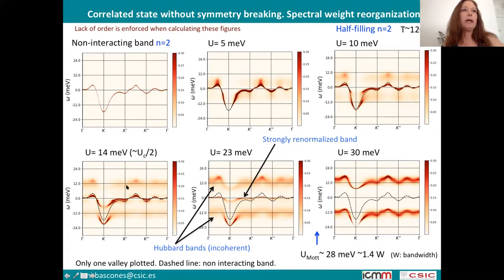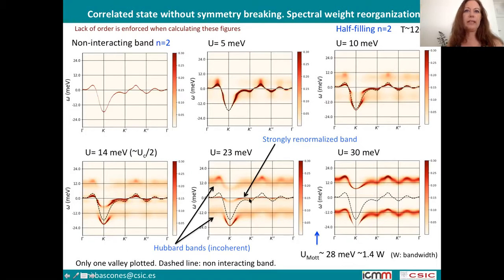An important aspect here: if we consider the values that I have mentioned before, we would expect to be somewhere here. I was talking about 25 millielectronvolts, but there are really uncertainties on the values of the interactions, both from the values of the screening and from the fact that they come from the band structure. There are also different band structures, so it can be different. It does not necessarily have to be exactly like this. So, as I said, I'm going to consider this as a parameter to study the phenomenology of the model.